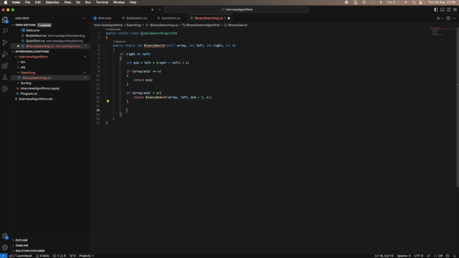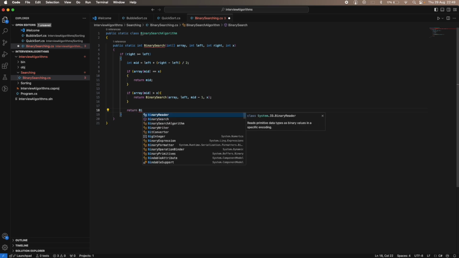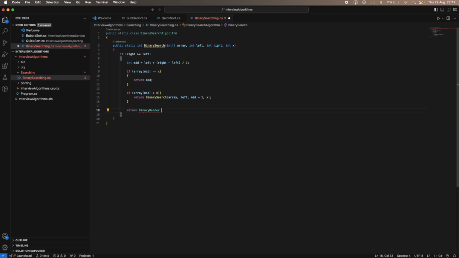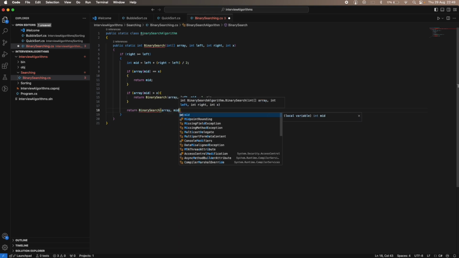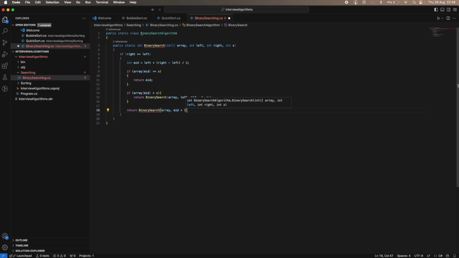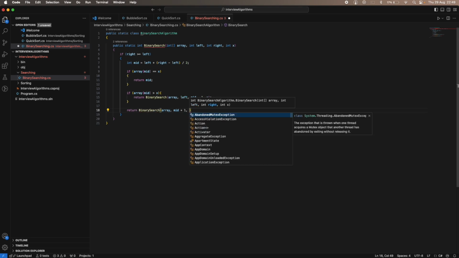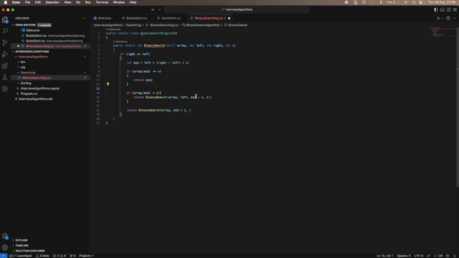Otherwise, it will return the same thing, but to search the right subarray. Pass the array, mid plus 1, because it starts on the right, since we decided that mid minus 1 is for the left and mid plus 1 is for the right.